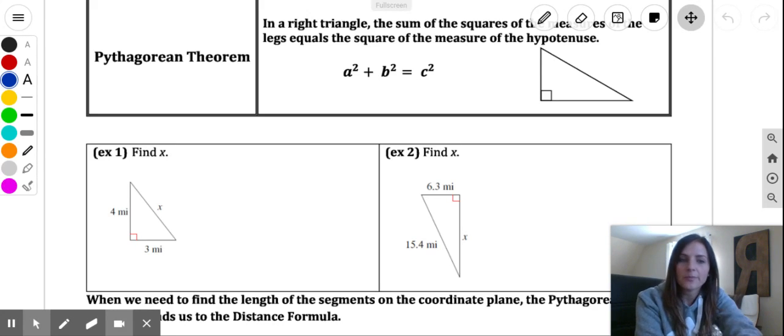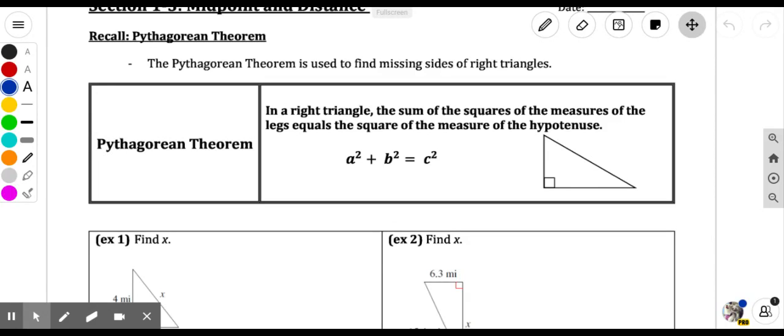All right, here we go. Okay, so the first thing we're going to talk about is Pythagorean theorem. This is something that you should have learned in middle school, like I said. But we like to review it because it's used a lot throughout geometry. And so we review it now so that way when it comes up here and there, you'll remember it.